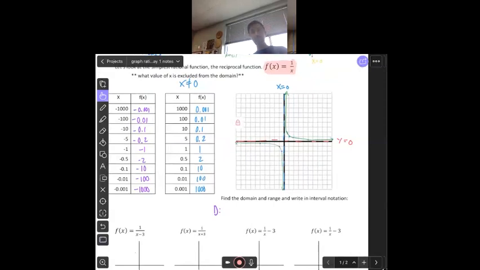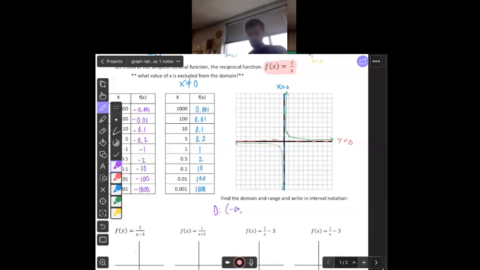So domain is our x's, and so we always think left to right. Right? So we look at that left end of the graph, and there's our negative infinity arrow. It's going left forever. Nothing new about that. Well, as we go to the right, we're following along, and the graph's like, I really don't want to touch 0. Okay, well, don't touch 0 then. Well, we've seen that before. So we're going to get really close to 0, but we're never going to touch it. So that's what the parenthesis says. Just get just shy of 0.